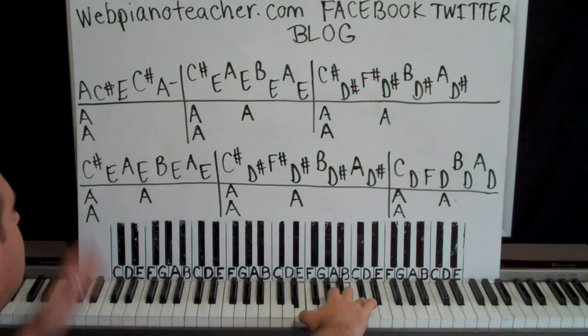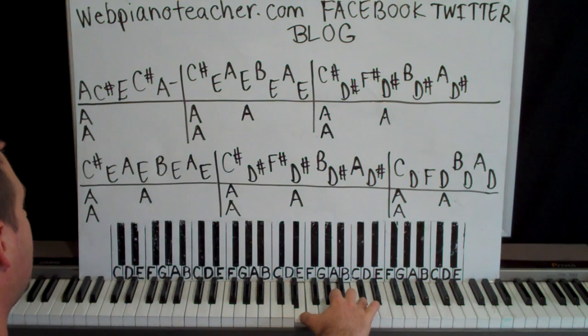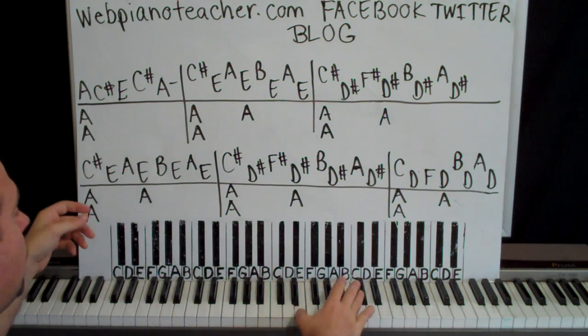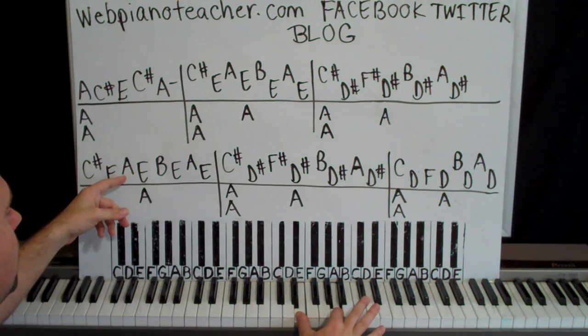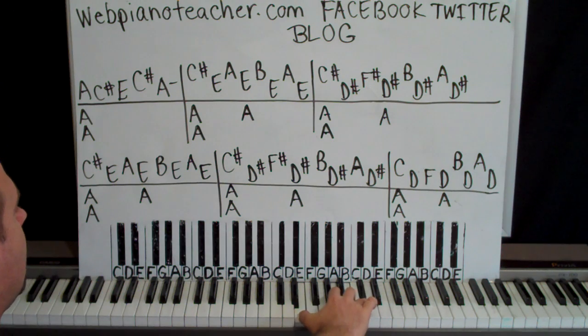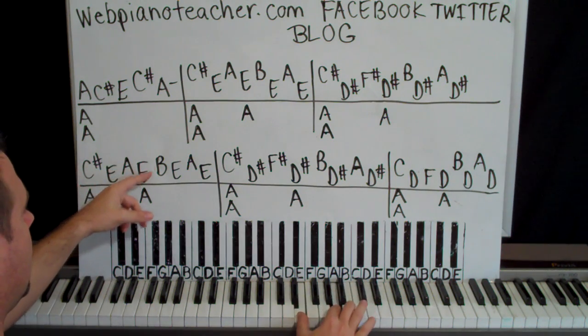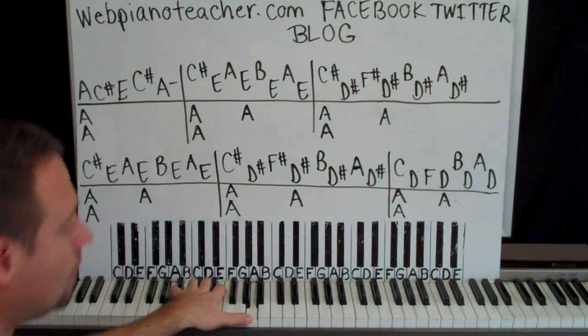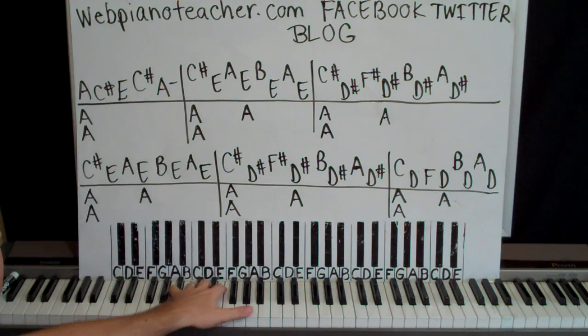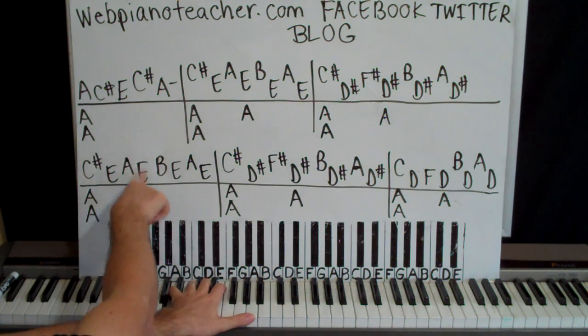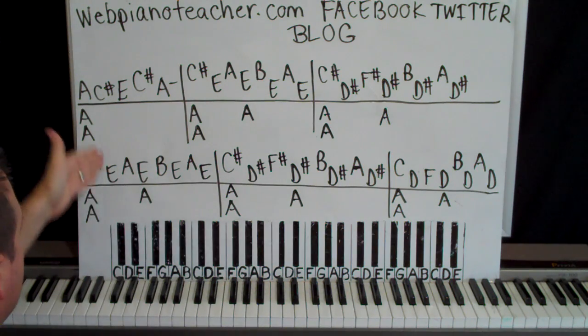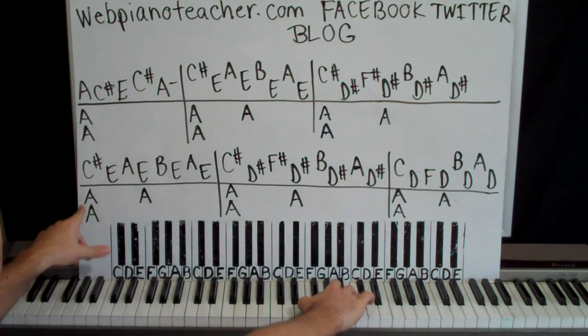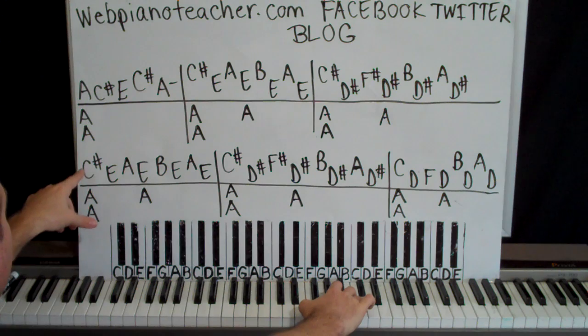See how everything's in one place? Instead of looking at one note at a time, I see that whole pattern there. C sharp with maybe the fourth finger, E with the thumb, and then A here with the pointer and the B on the middle finger. Then we're just going to go C sharp, E, A, E, B, E, A, E. The left hand is going to have an A octave. There are the two A's, then I'm just going to play the higher A on this note. If you're new to my whiteboard method, you just line up the notes. You shouldn't have to have any prior musical experience to do this. It's all kind of self-explanatory here. So this goes together, A. Now here I'm going to play A again.